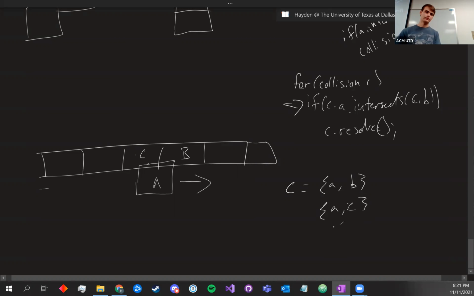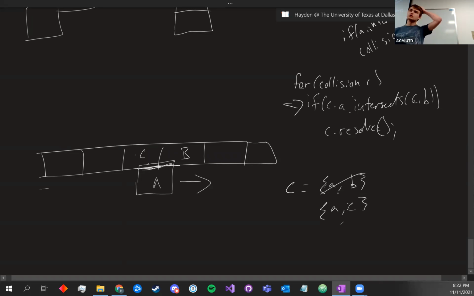Okay, and now that's my whole processing step. I've found all the collisions. Now I go through the loop and I resolve them just in that exact order. Okay, so first check, is A still intersecting B? Yes, obviously we haven't done anything yet. Okay, resolve it. So I push A out. Oh boy, I just erased everything. Okay, that's not gonna happen. But I push A out from the wall, so it's no longer intersecting B. Okay, great.